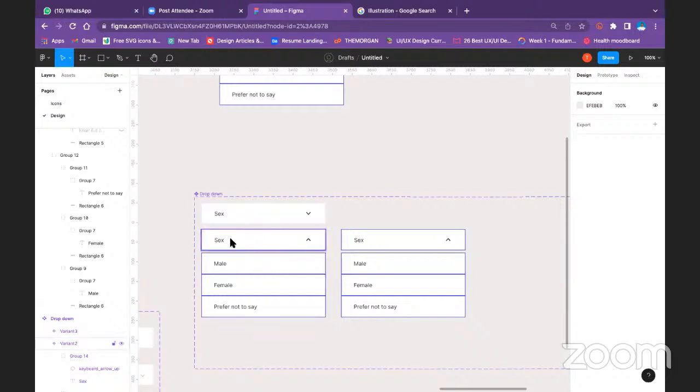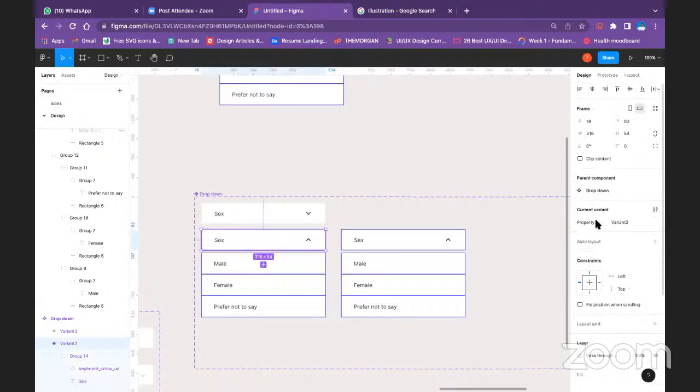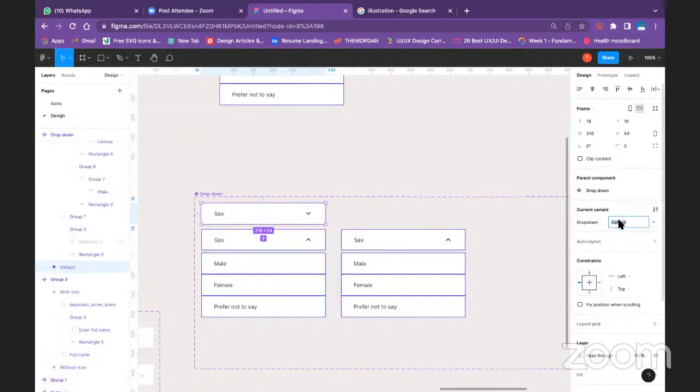So for this, I'll rename it to drop down. I did not rename this one. Drop down open. No, this is closed. Sorry, closed.